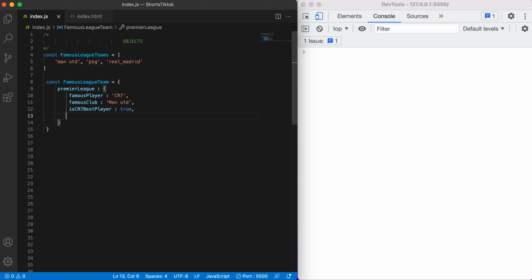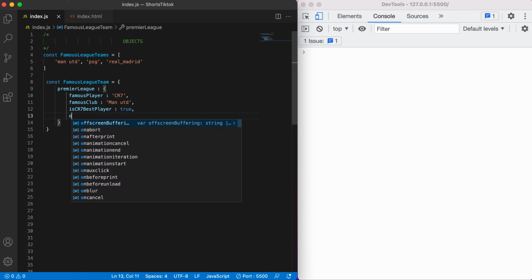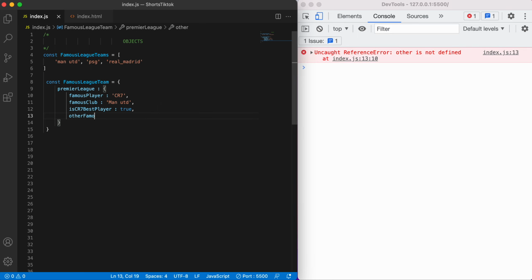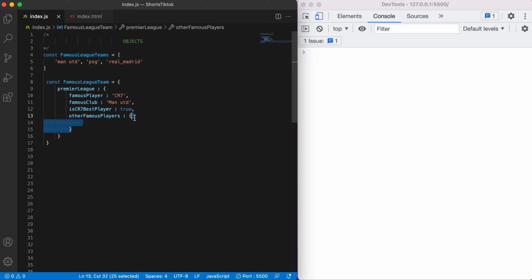You can also put an array inside an object. How do you do that? So let's say I want to write other famous players. You write the property, and this property can also have an object in it, but right now we just keep making objects. I want to show you an example of making an array. If you want to make an array, you can make it like this, and inside the array you can write strings. Like I can write Kevin De Bruyne, so KDB, and then I'll write more players like Haaland, and then I can just keep writing players like that.